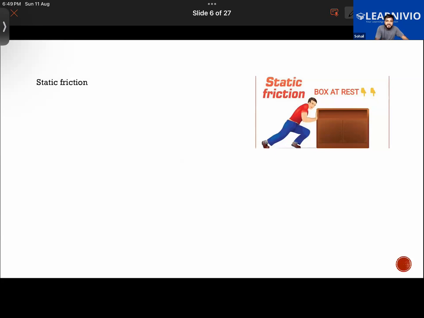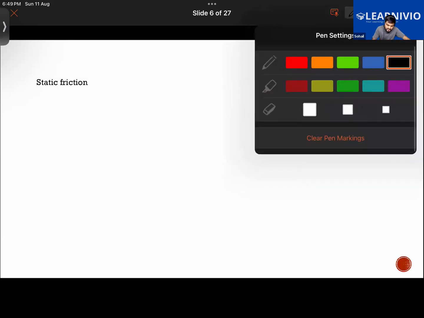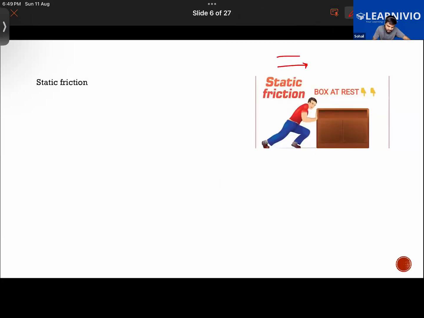Static friction is the frictional force that will come into play until an object starts to move. While an object is not moving, the friction that is generated at that time is called static friction. Like this boy is trying to move this box, but the box has acquired a position of rest. It is not changing its position. This boy is applying some push on it, but there is friction over here. Frictional force is also acting upon it.